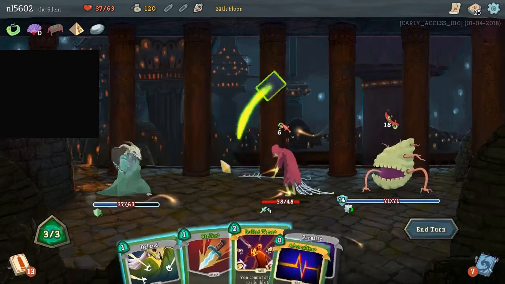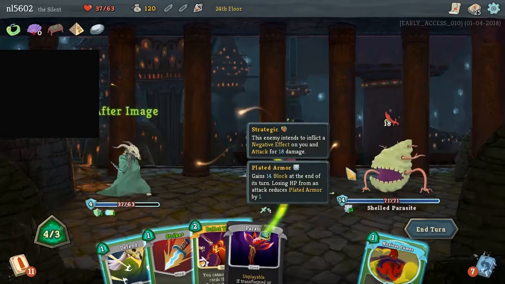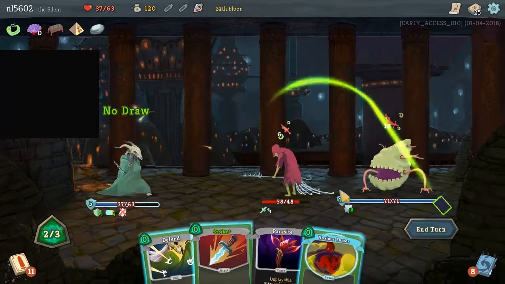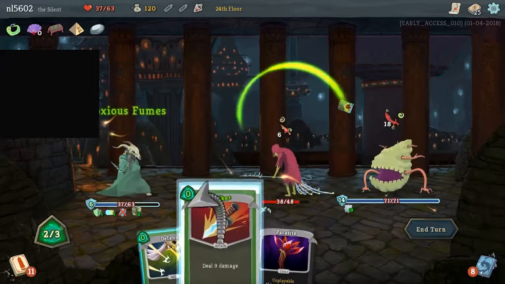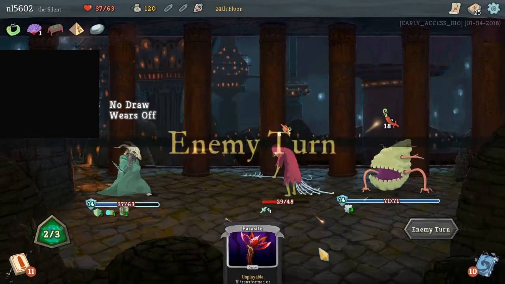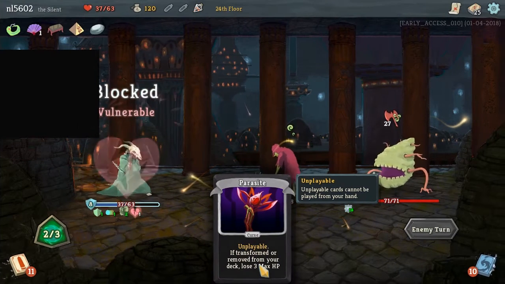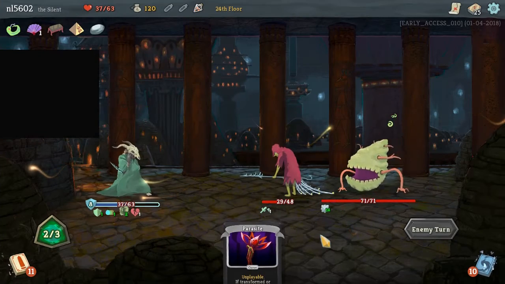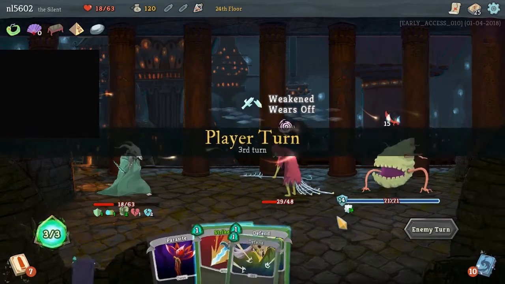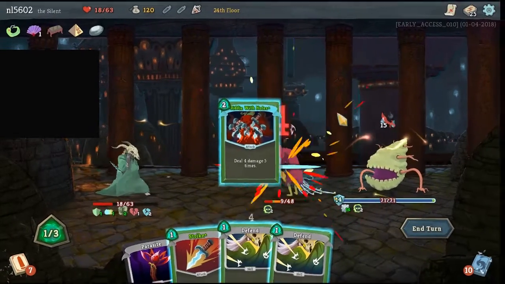Alright, escape plan. Adrenaline. Oh, after Image. We'll play bullet time because it gives us a little bit of value. Yes, here. Strike you. And defend. Unfortunately, again, the power of these cards, they basically just clog up your deck every time. That's not good. You're going to start taking hefty amounts of damage soon. Riddle him with holes. No other choice.